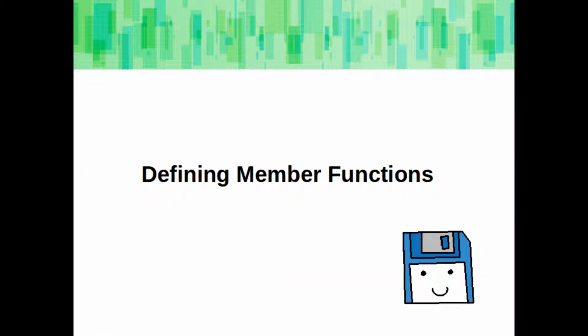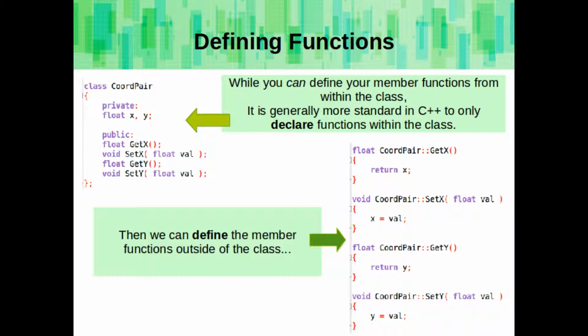Another thing to keep in mind is the different ways you can create and define functions that are members of a class. While you can define your member functions from within the class, it is generally more standard in C++ to only declare the functions within the class. Then, we can define the member functions outside of the class.